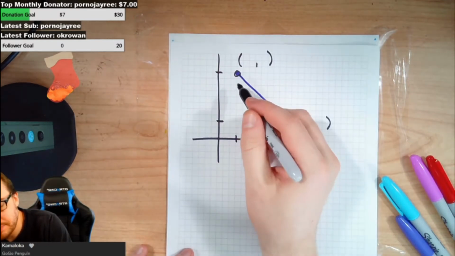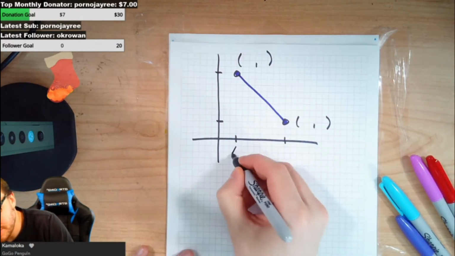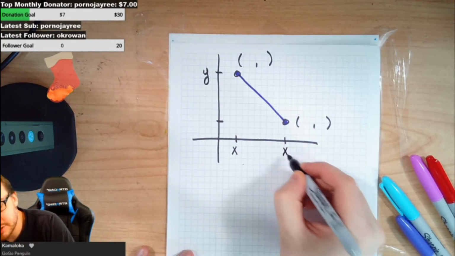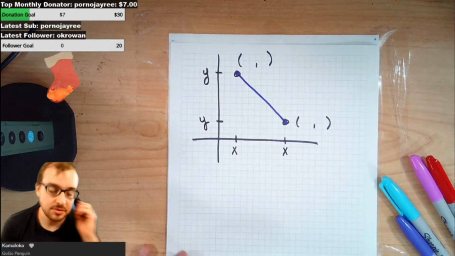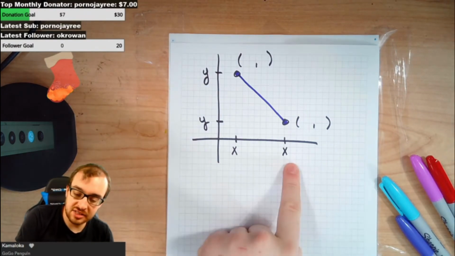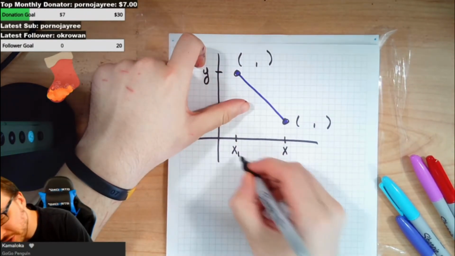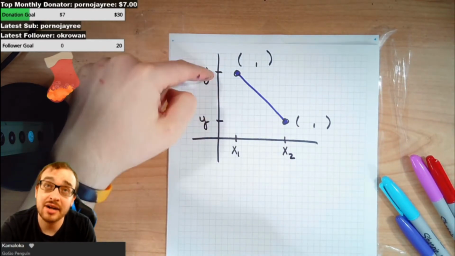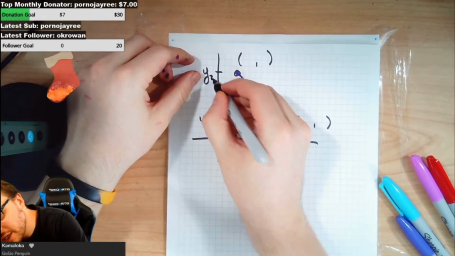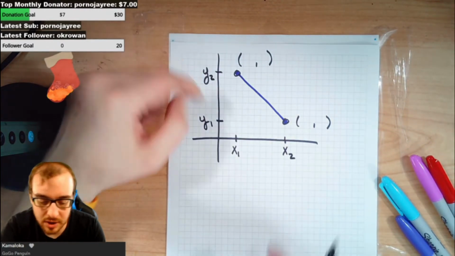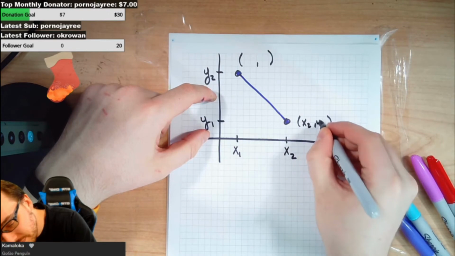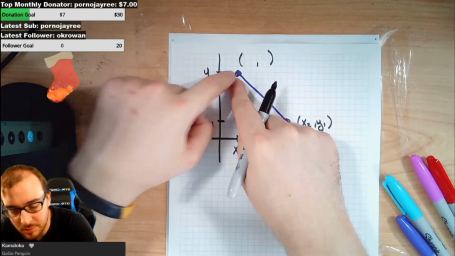Well, if you think about it, this guy's coordinates are just going to be some x, comma, some y. And this guy's coordinates are going to be some x and some y as well. Now, to keep things clear, obviously this x is bigger than that x. So I'm going to call this the first x and that's the second x. And this y is clearly bigger than that y because it's higher up. So I'm going to call it the second y and this one the first y. So what is the coordinates here? Well, it looks like it's x2, comma, y1. And this one is x1, comma, y2.